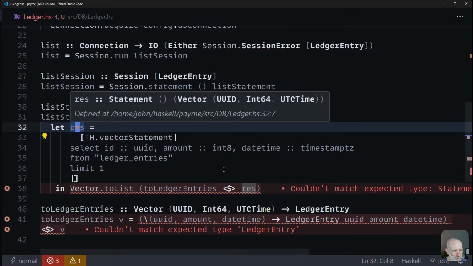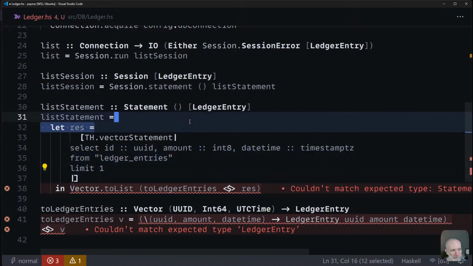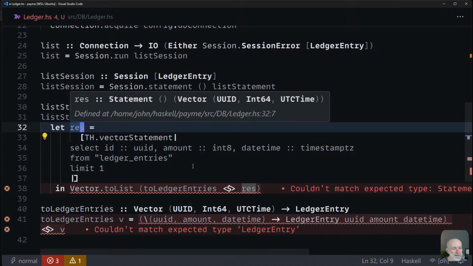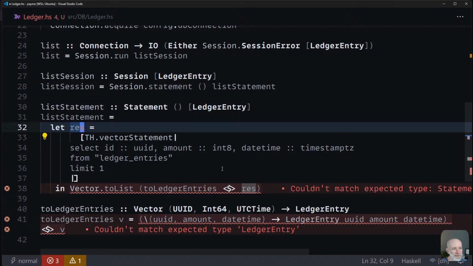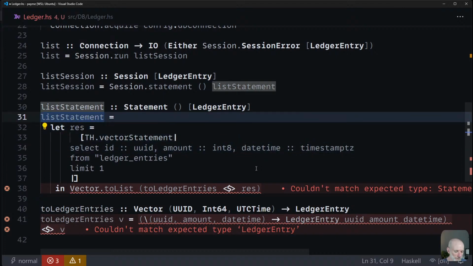Okay, but I'm using a vector. So what I would want is something which is weird. I have to use dimap.